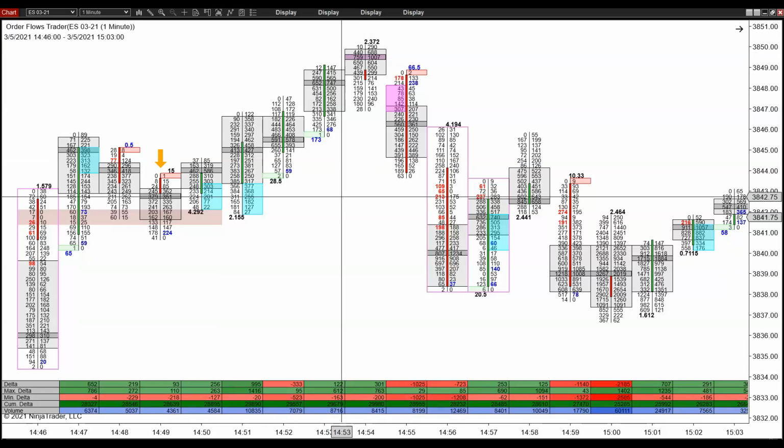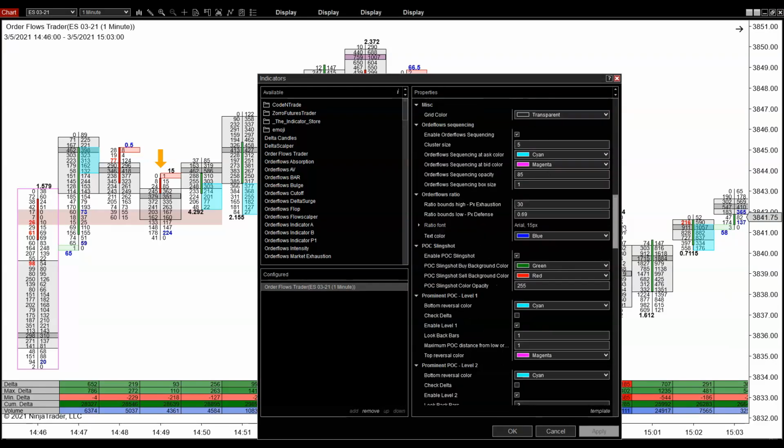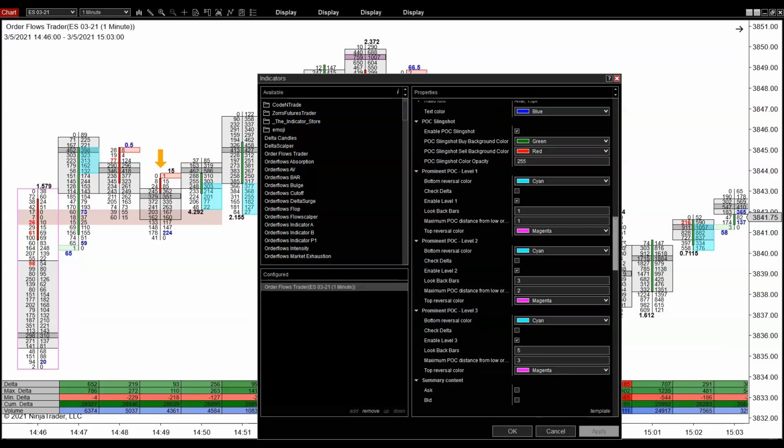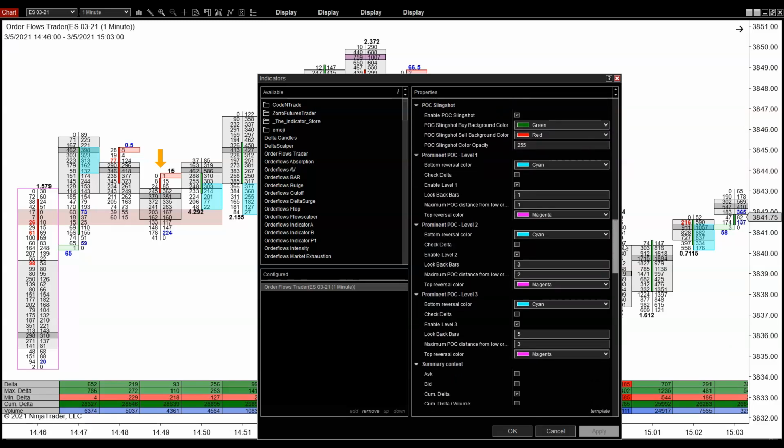Again, under the settings, the reason I developed this is I used to trade bonds a lot, almost exclusively, and I would notice that certain POCs, where they're appearing in the bar, are bullish or bearish. Now, I used to use different colors for each level, but I found I'm fine with keeping POC level 1, 2, and 3 the same colors, because they all have the same meaning. Now you can adjust the look back period and the maximum distance in the bar from where the POC is going to appear. But these are my defaults that you get with the software.